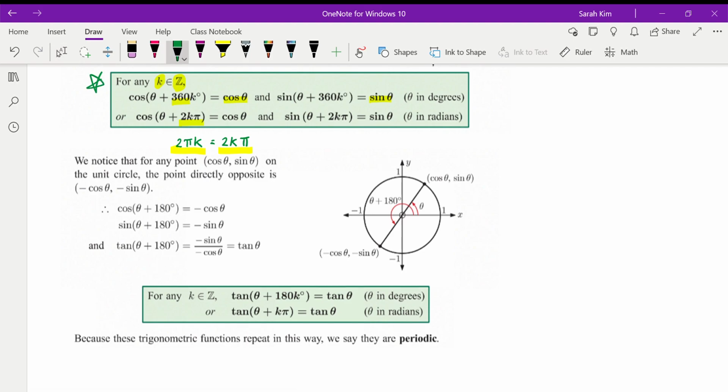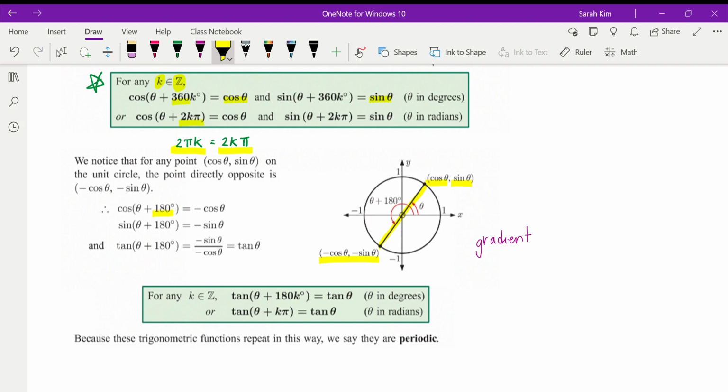Another thing you want to know is tan theta. Remember, tan theta is a gradient. It's a ratio of sine theta and cos theta. If we have a look at this specific case, if we want to find when tan theta agrees again, it is when it has the same slope. So we have to come back to this. It's not a full revolution, it's basically half a revolution. So that's a little bit different for tan theta.